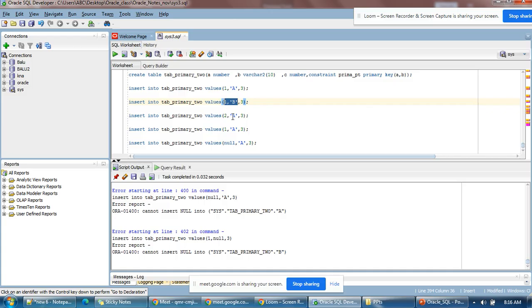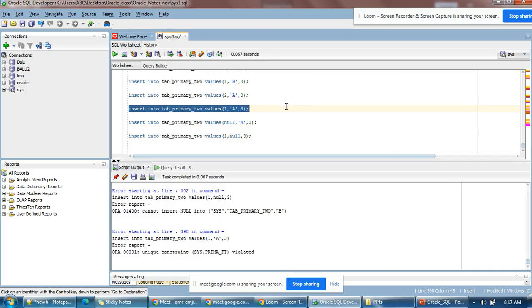Even for this one as well. Already I am having the A. If I am changing the second value to 2, I am changing the combination. Still it is allowing. If I try to insert the same record with a combination that already existed, 1 comma A, if I try to insert the same record again, this time it will give the error.